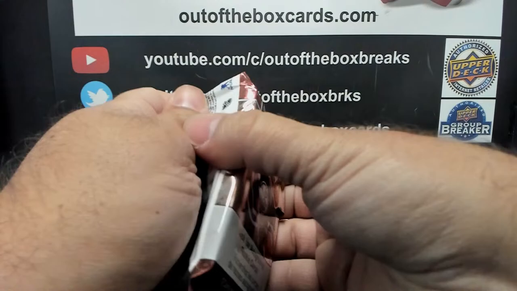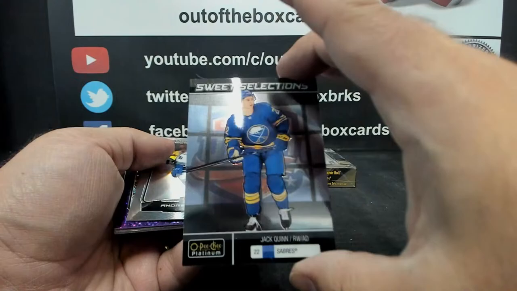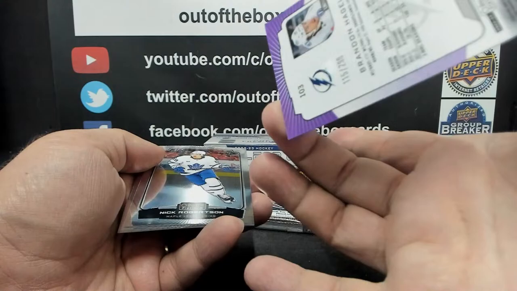Sweet Selections for Buffalo, Jack Quinn. Marquee rookie Rainbow, Andrei Kuzmenko, Vancouver. Violet Pixels at a 299, Brandon Hagel, Tampa Bay.